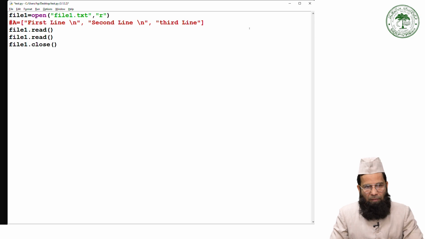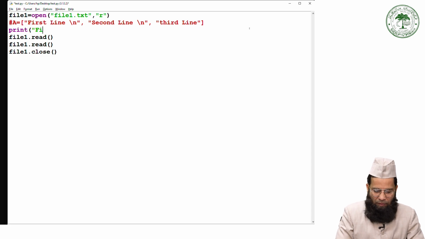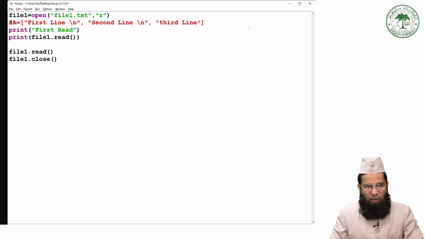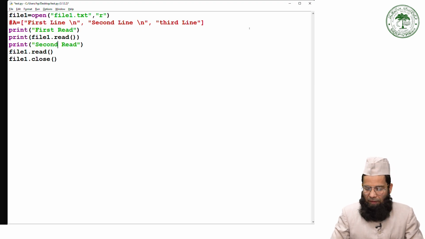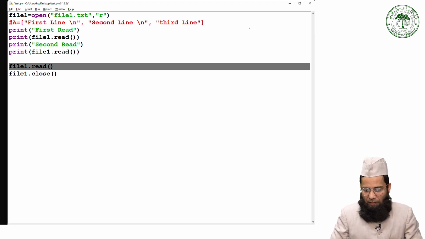Then I'm including one more here, and this is my first read, and then print, and it has a second read, and then I'm again reading this content, right?